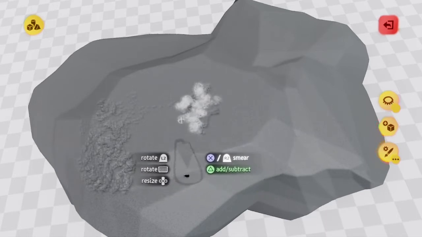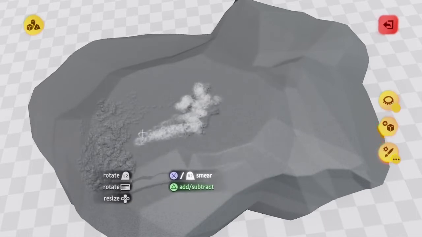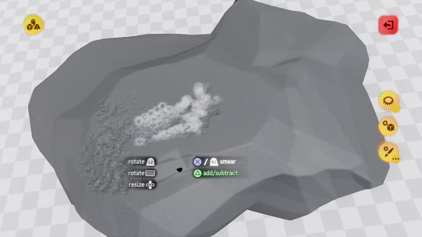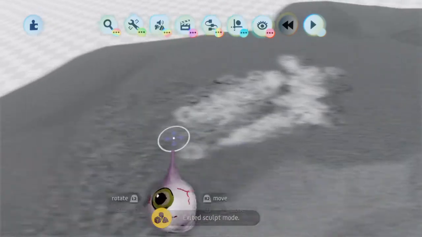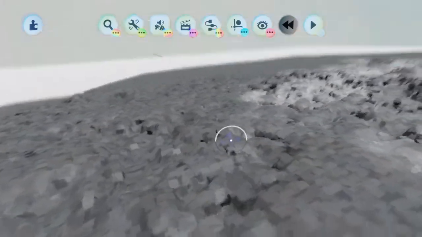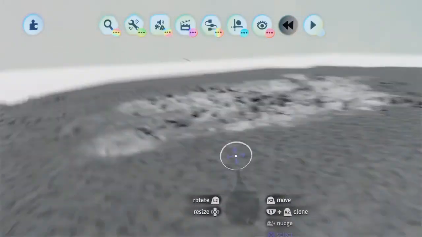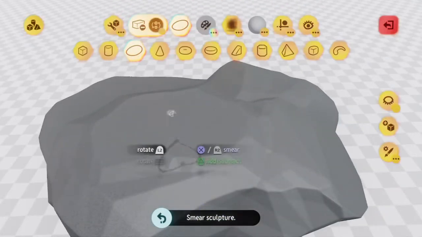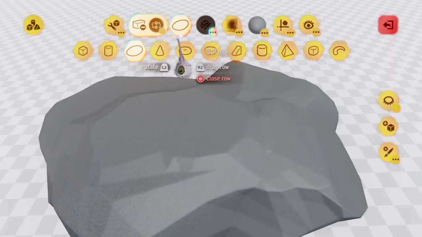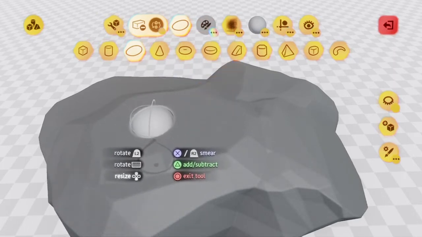So I'm just showing you guys an example. And yeah, I don't like this texture method very much because it shows those cuts, as you can see. Now the other texturing method, the one that I do like, does not show those cuts. So what we're gonna do is go into the smear mode. Same thing basically.